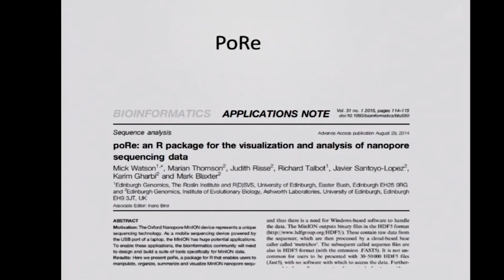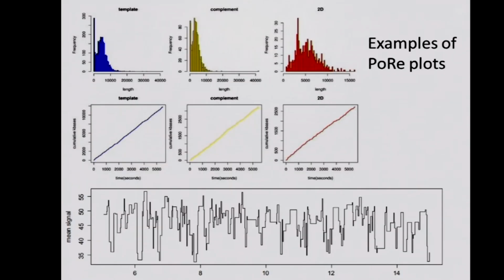Gives you all those probabilities, those models, template, complement, everything you want to know to build your own algorithms. If you don't like command line tools, at least not Unix-based command line tools, if you're an R person, go to PoreR. PoreR is Biomic Watson's paper. This is going to be very, very similar to PoreTools. Many of the same values and plots are available through the R portal for PoreR as are in PoreTools. So it's a matter of preference in this case.